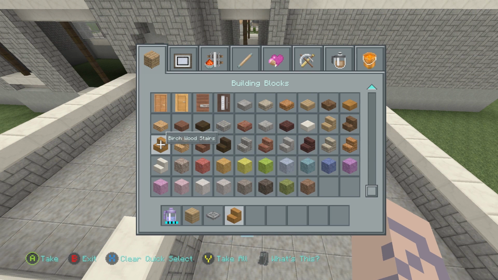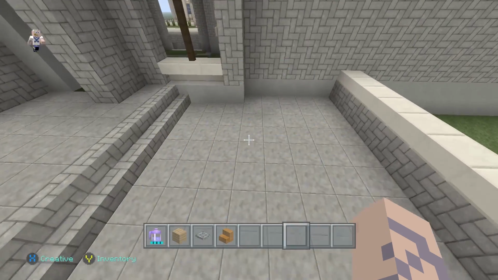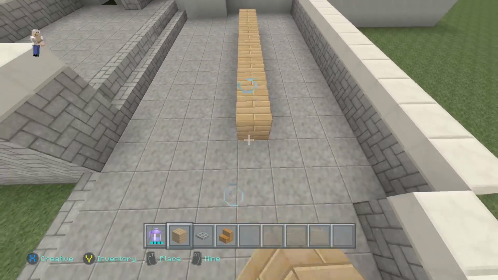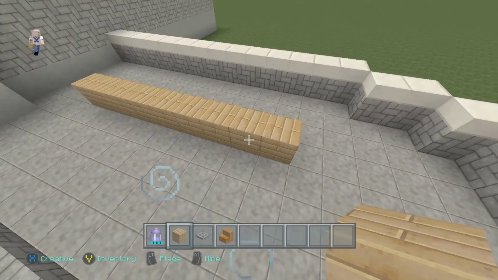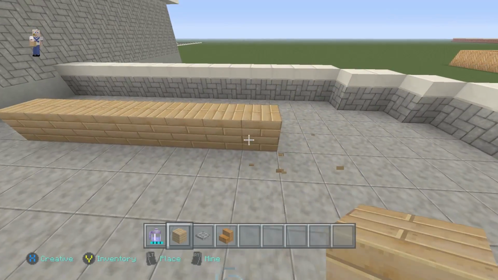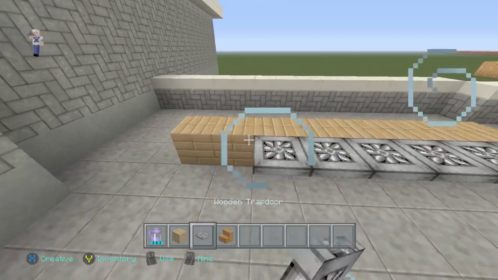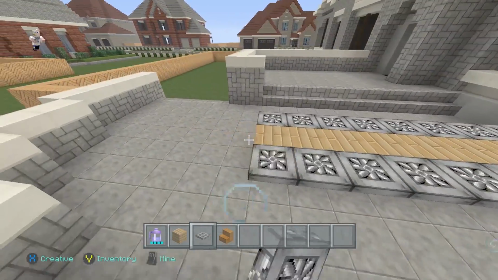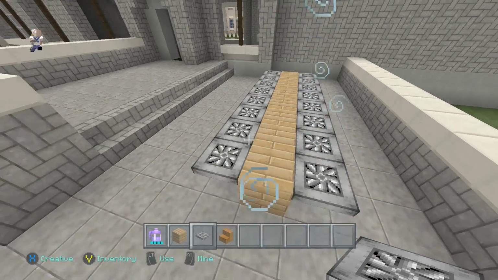And you also need, let's see, let's go birchwood stairs for this. So what you're going to do is your dark oak wood planks are going to go here and kind of make it however long you want. It doesn't really matter in length. I'm just going to go about there. Your trapdoors are going to go on the ends here, just like this. You're not going to put them on the very ends, like right here. You're going to leave those blank.